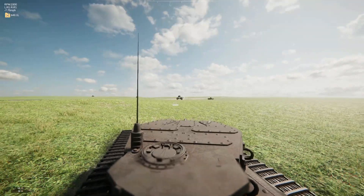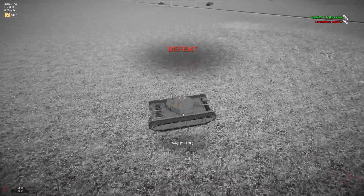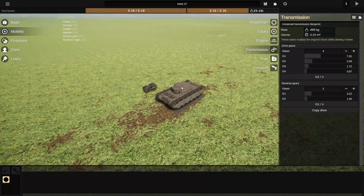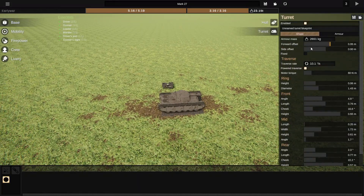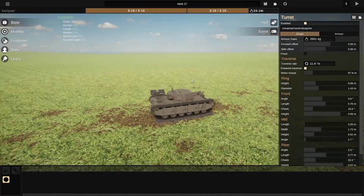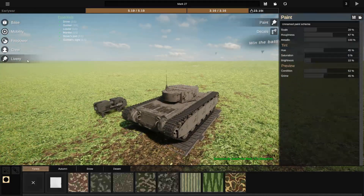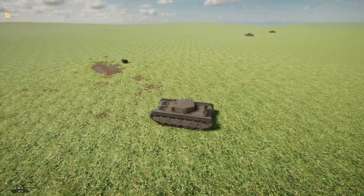How much gun depression does he have — possibly a good question to be asking right now. And I've been killed from the side. Looks like we only got two, which is interesting. It's 23 tons — you wouldn't think we'd get that little support. Can we up that turret traverse just a tiny bit, squeezing in as much as we can within our space allocation? I don't think we've got a fundamental problem with the tank — we just need a little bit more luck.